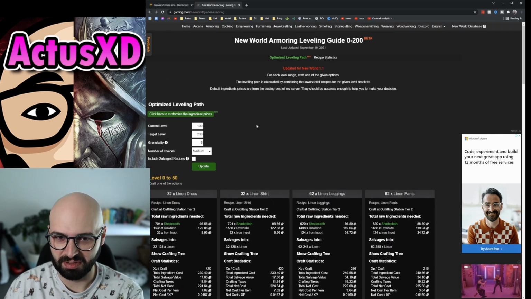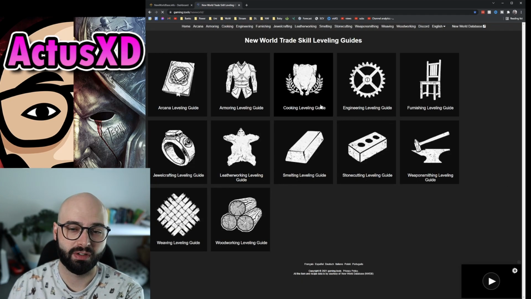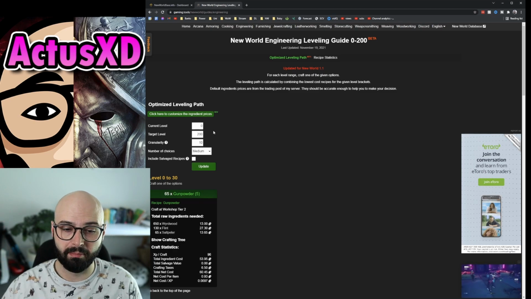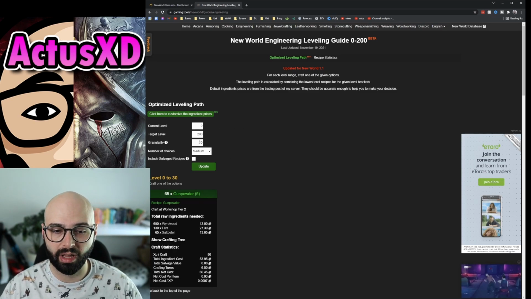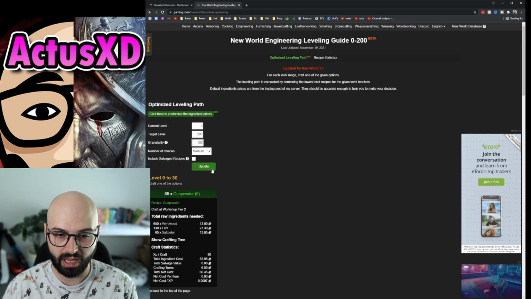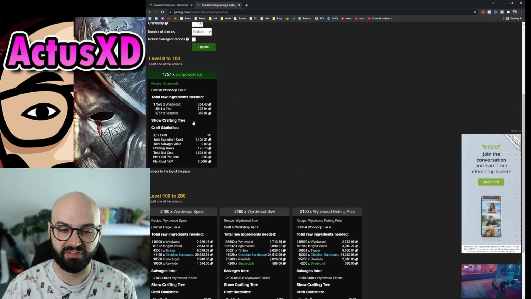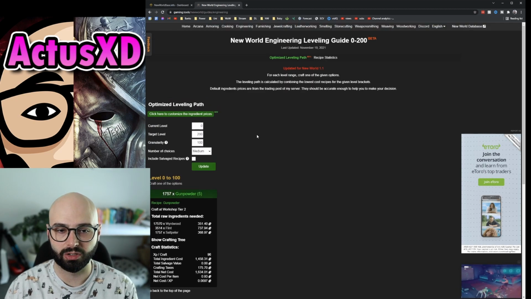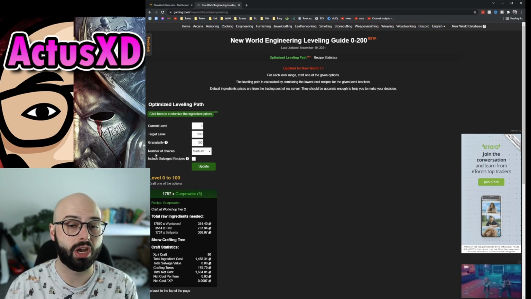And then you can simply level up, and there's obviously options for every profession. The more granularity you've got, the higher the number, it'll give you a more straightforward leveling path. So if we make our granularity here 100, it's just gonna give us some very basic, four options to get from 0 to 200 on the engineering profession.